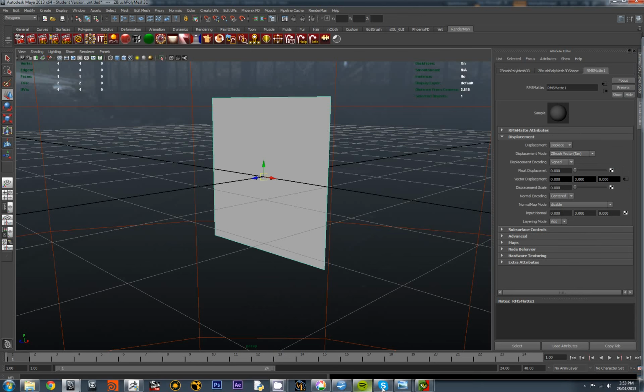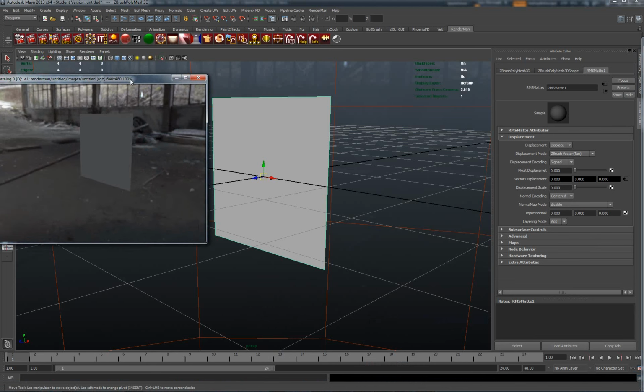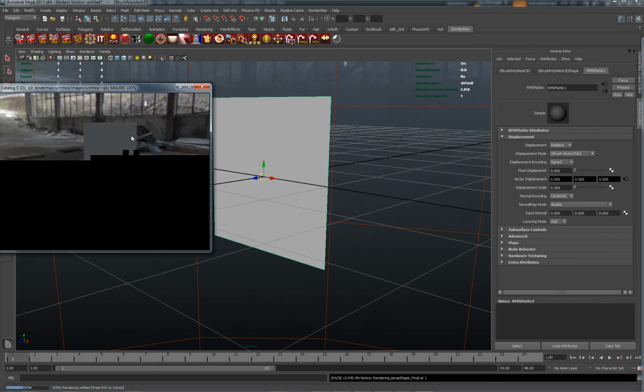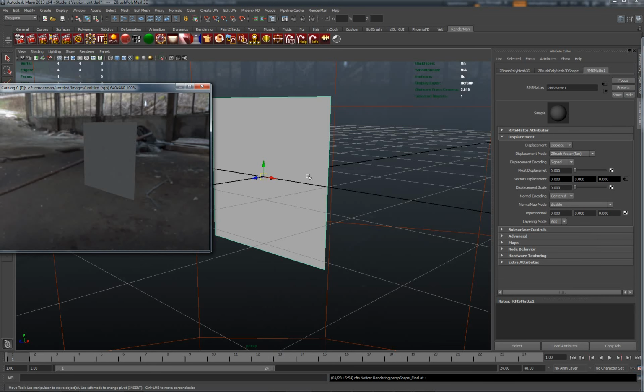Let's try. Let's get image tool back up here. Okay, let's try re-rendering it. Not expecting results yet, but it will re-render. Just takes a second to start up again. There we go, lovely, it's still a plane. Why is it still a plane? Because one thing we didn't set here, the displacement scale. In general, for vector displacement, coming from ZBrush to Maya, we need to set the scale to 1. And fingers crossed, hopefully some magic happens.